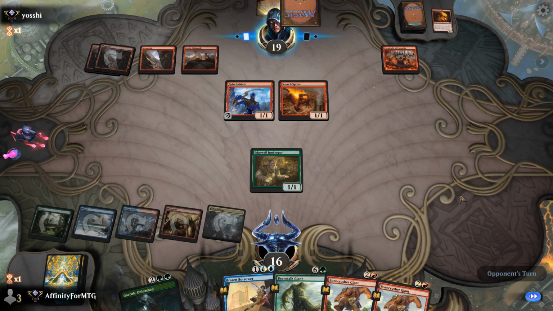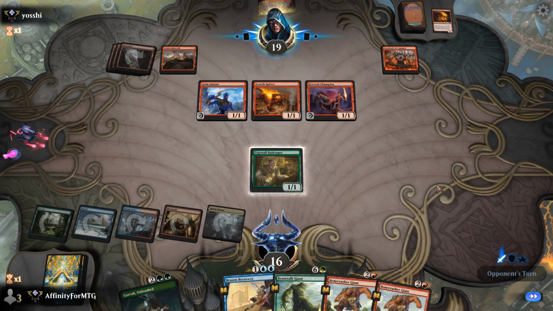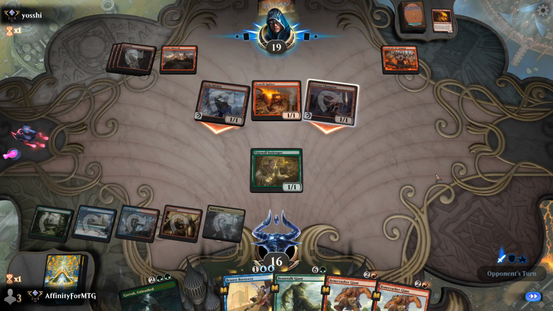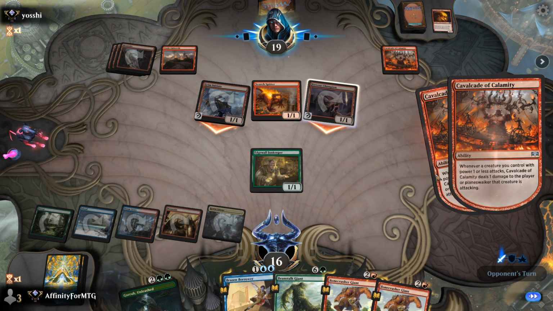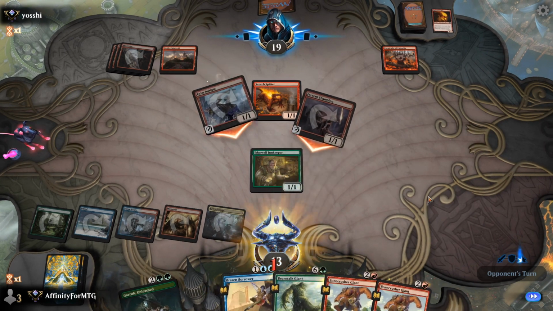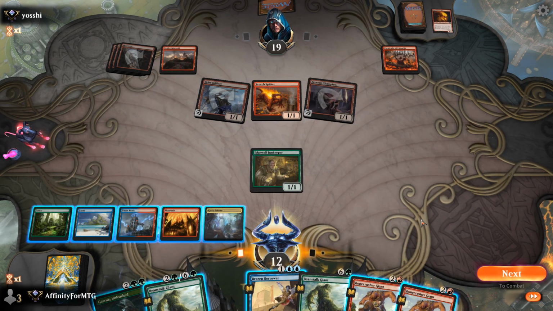Cavalcade, so we are taking a lot of damage. That's concerning. Oh, way more damage than I expected. Oh, don't kill it. Don't do it. 1. Okay, they don't attack with Scorch Bitter, which is good. I probably wouldn't have blocked, but I'm fine with this.